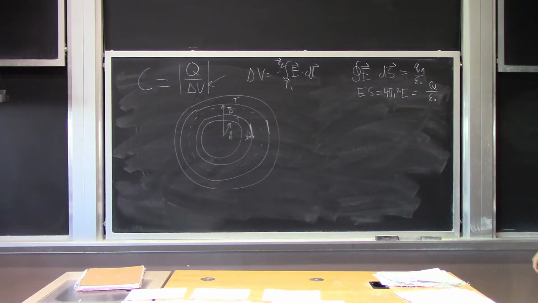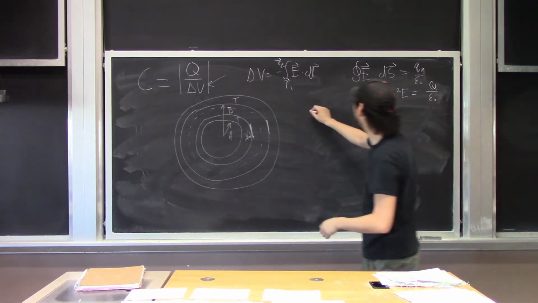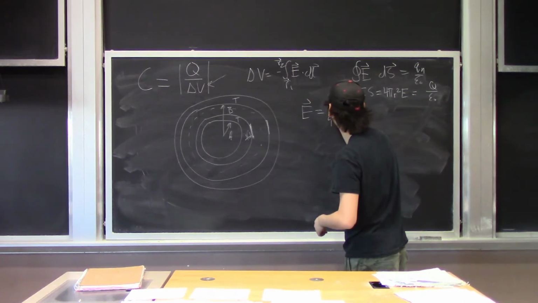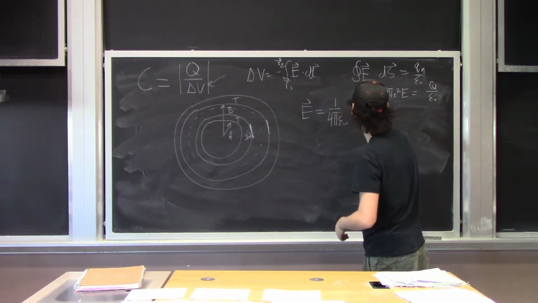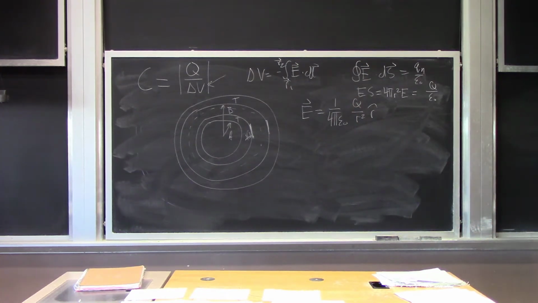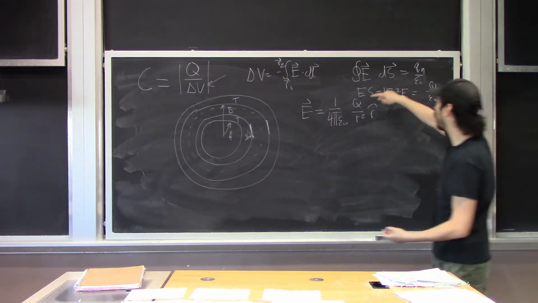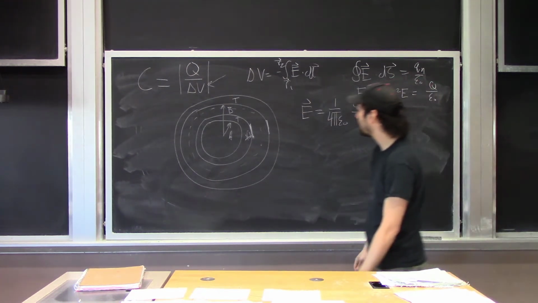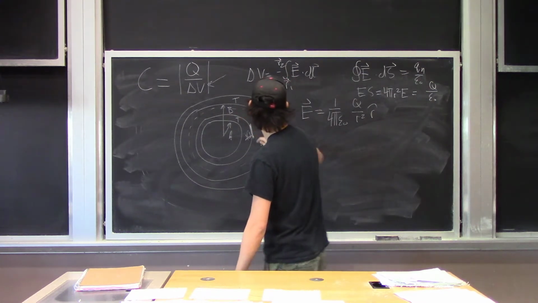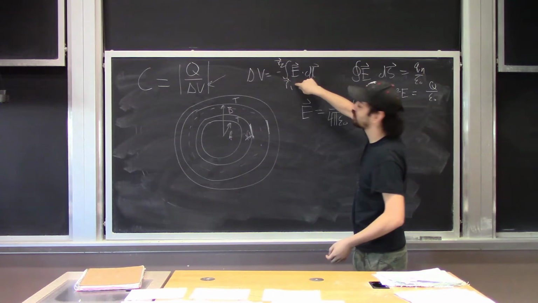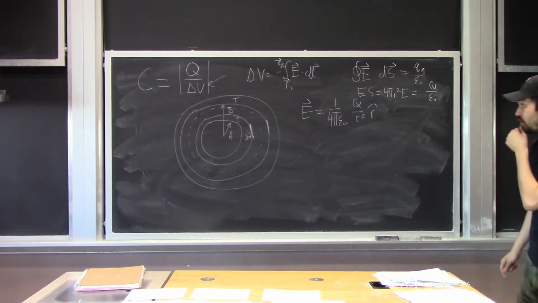We can rearrange this to solve for the electric field, and that says that the E vector is going to be equal to 1 over 4 pi epsilon naught, Q divided by R squared, times R hat. Okay, so we're a third of the way there. We've gotten our electric field. Now we have to find the difference in electric potential between this inner surface and this outer surface. And that's just to take this electric field and plug it into this definition of the difference in electric potential.